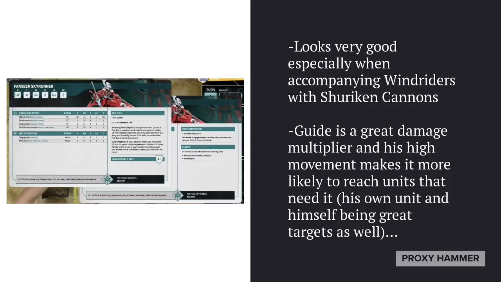Sometimes I just don't do it. To be honest with you, I just take the flat damage, but it is something you could do to multiply your damage if you really needed something to die. And again, Guide is a great damage multiplier against pretty much anything. A unit of 5 Shroud Runners would be a great target. War Walkers would be a great target.